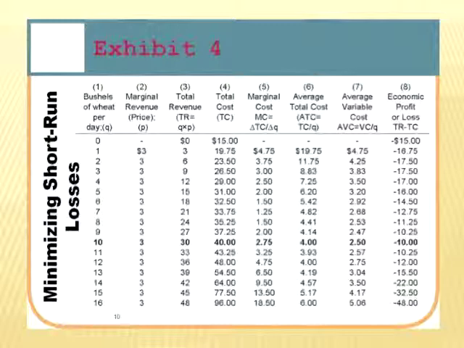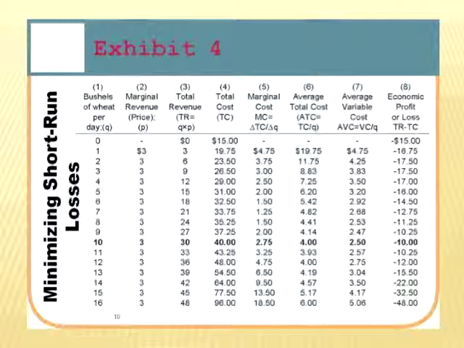Now you may be wondering, well, what's happened here? Well, the answer is in column 2. If you look in column 2, you see that now the price of wheat has dropped to $3 per bushel. And when wheat drops to $3 per bushel, the costs have not changed, but the revenues have. So now we have no position where we break even, meaning you only make a normal profit, or where we make a positive economic profit, but we do have some positions where we don't lose as much. Now certainly we wouldn't want to go beyond the 10.